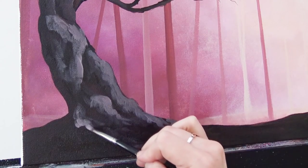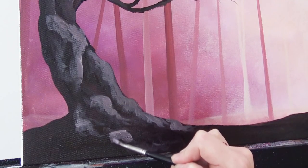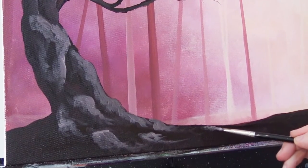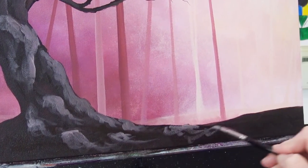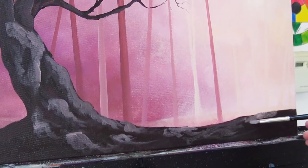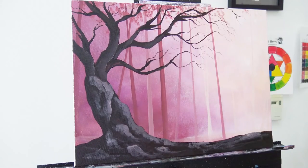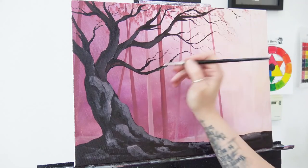Easily take them away. I'm gonna say there's like a little piece of a root or a rock or something right there. Maybe there's another one right in there. See, I just kind of laid down some extra paint and then just pulled it out. You can do a few of those little bits all through the ground in here. Get that right up to the top edge. See, I'm just being random. I'm not drawing anything specific. We'll just have a hint of some light on the ground over here. We'll keep that going through parts of our tree wherever we feel like it's going to be taking on a good amount of light.